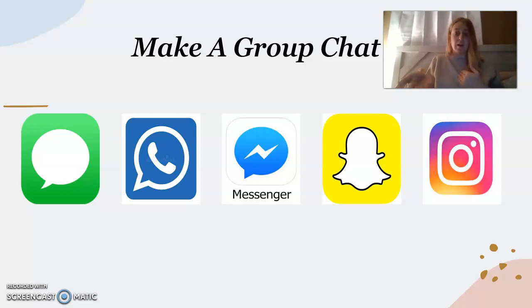Some people aren't comfortable with the others having their social media. Some people aren't comfortable with people having their phone number because everyone will get that phone number and everyone will get that social media. So if people aren't comfortable with that, I do recommend WhatsApp because it's a profile that's not connected to your social media. It's just for that app. And it's a great way for everyone to stay up to date and also not have to give out personal information. But if you don't care about that, which I tend not to, I'm not gonna lie, then phone numbers, social media, all a great way to make that group chat.